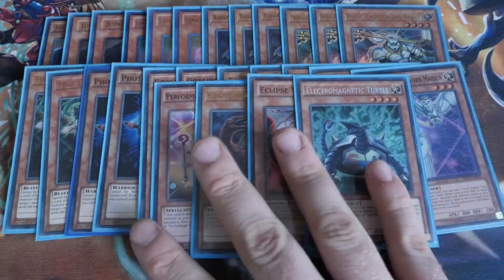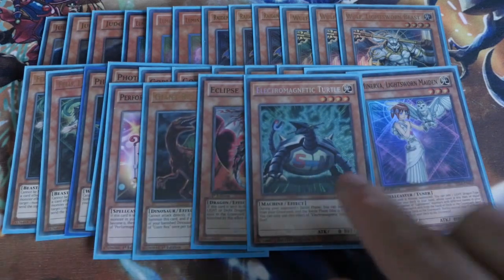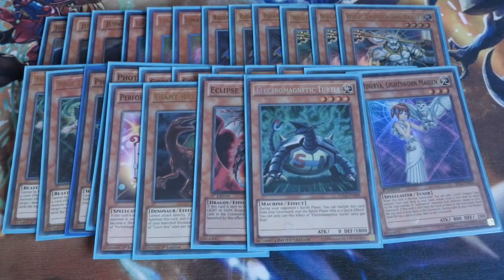We've then got the 1 Electromagnetic Turtle. Again, this isn't a staple, you don't have to play this. I just really like this card because it's quite fun. Your opponent normally forgets about it, and then if you do slightly brick out or you need the ability of getting 1 more Engrave, you banish your Turtle, save yourself for a battle phase and then go again next turn.